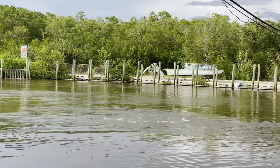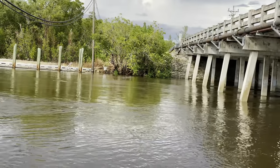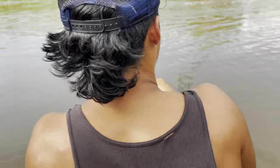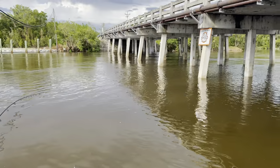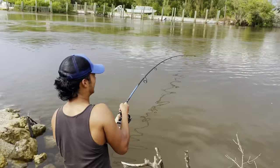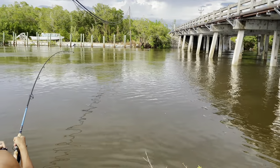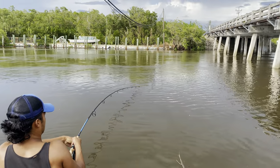Oh! Fight him, he's gonna get to the bridge. Oh, horse him in, buddy. This is it. Oh, you're done. How is he going in there? I wanna go in there. Should we open up the bail and go on top? Wait, he's coming up. Give him slack. Just give him a little slack, because we're not trying to get frayed off, right?